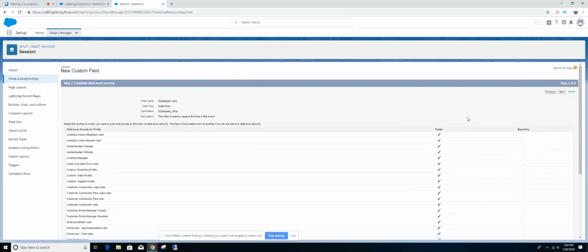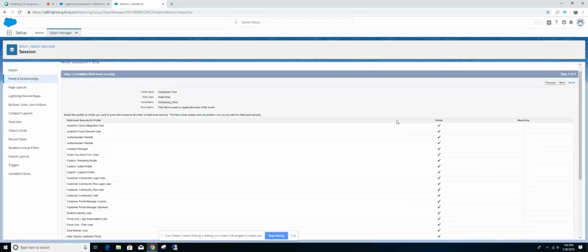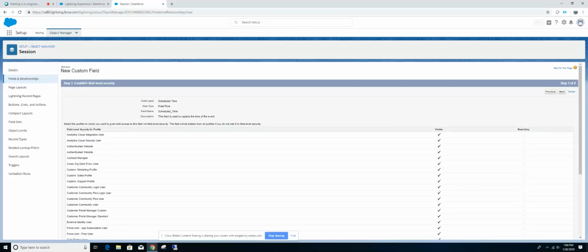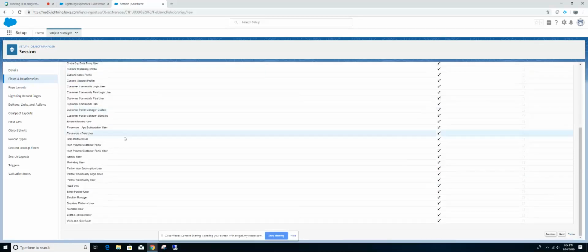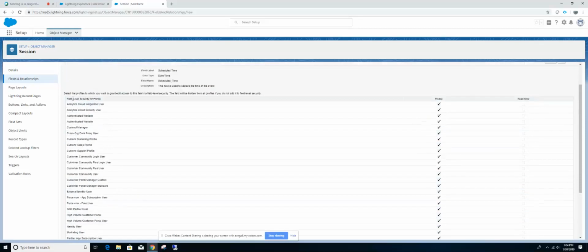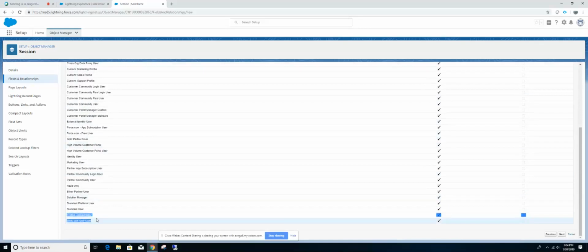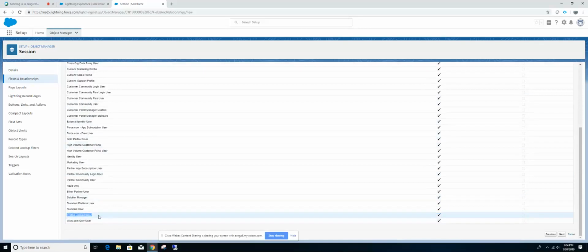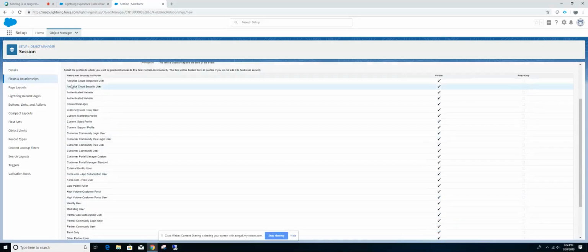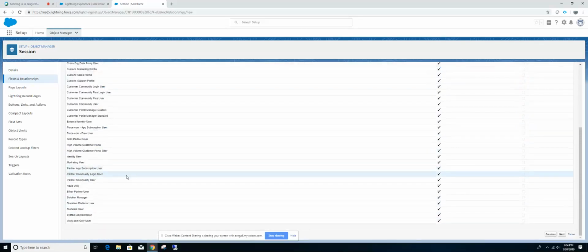Okay, good. Now, let's talk about this one. You see this? Establish field level security. You see, these are all the profiles. Remember, I spoke about the profile? I said we all belong to system admin profile. Just like system admin profile, these are all the profiles that are given to us automatically by Salesforce.